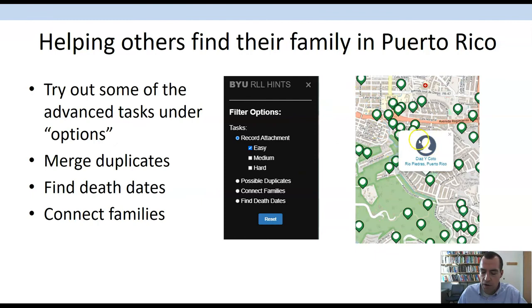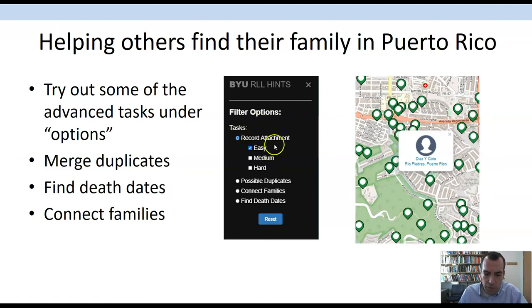So this is what it'll look like over here when you click on a place. You'll see a bunch of dots, and if you click on one of those dots, you'll see a surname and a location. And if you click on that, it'll take you right into SourceLinker. And if you've never used SourceLinker before, you can Google FamilySearch SourceLinker, and there's some great videos online to show you how to use it. Or you could invite a family history consultant to come and help you use SourceLinker. SourceLinker is a way on FamilySearch for you to connect records to profiles in the family tree. And many of these records in this app will allow you to add new people to the family tree.